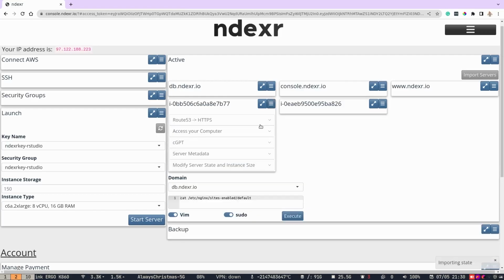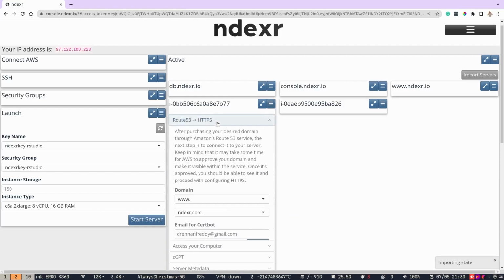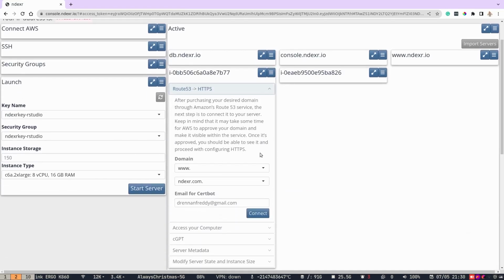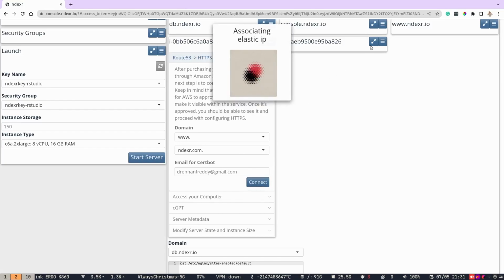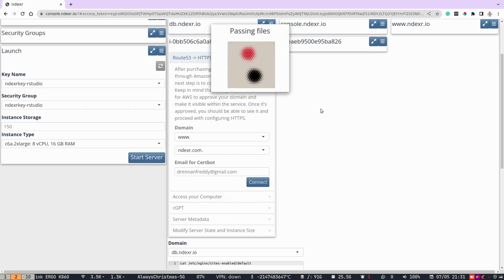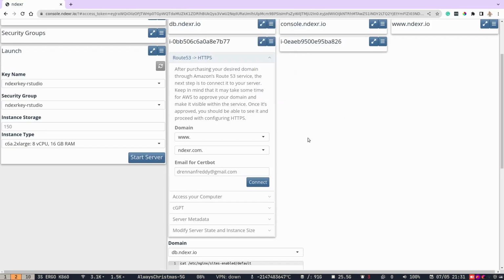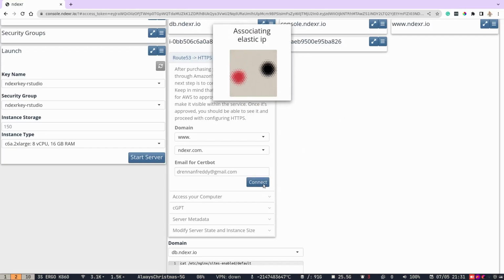So let's go down to the first one that we made, and once you go into Route 53 and buy a domain, it's going to pop up here. So we'll set this one up for ndexr.com. If it fails here, it's just because you're clicking this a little bit too soon and the server's not on yet. Yep, there it goes. So I'll try this again.